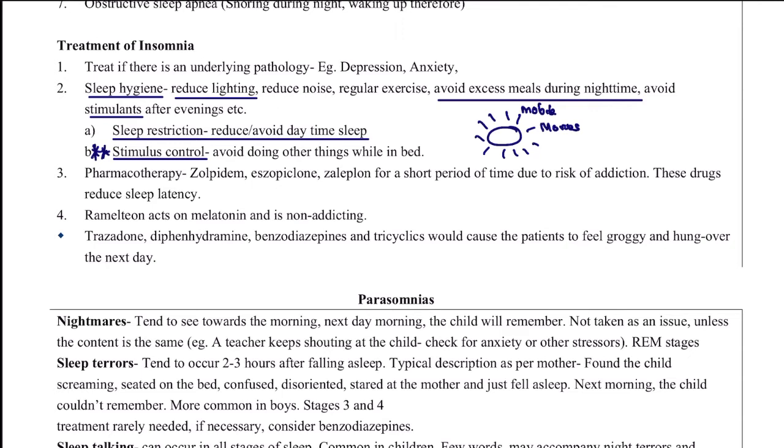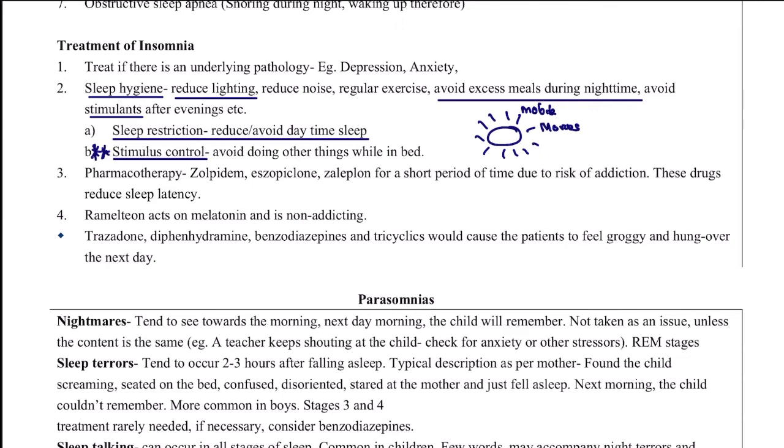We can go for pharmacotherapy, but then again, I need to repeat, sleep hygiene is the first line treatment. They have the Z drugs, and because of their risk of addiction, we do not prescribe them for a long time. The problem with these drugs is when the person takes the drugs, he will fall asleep faster. But the moment the person stops taking the drug, they will go back to the way it was.